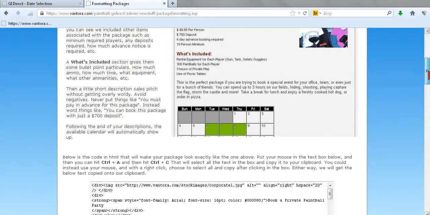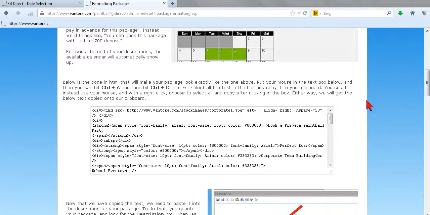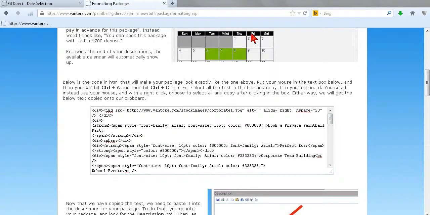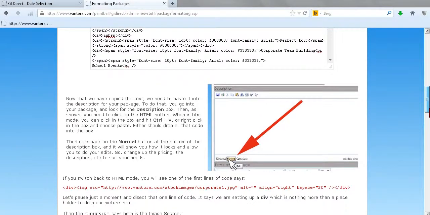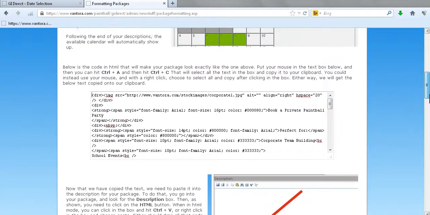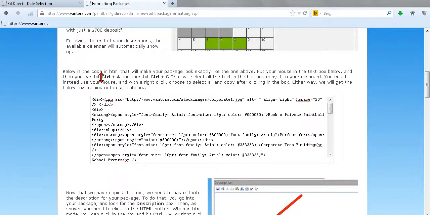So how do we do this? The easy thing is we have given you all the code you need right here in order to duplicate exactly what we have there. Then you can just go in and edit it. So we explain right here that what you want to do is copy and paste this to the proper area. So to copy things, you can do Control plus A or Control plus C, or you can right click with your keyboard or right click with your mouse.